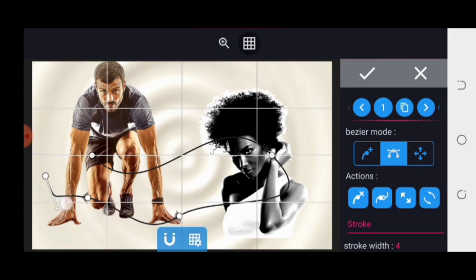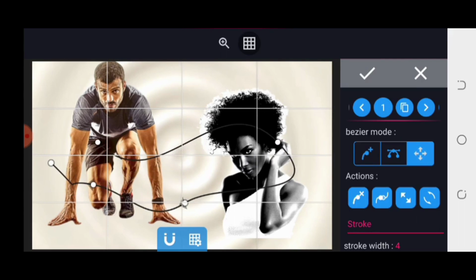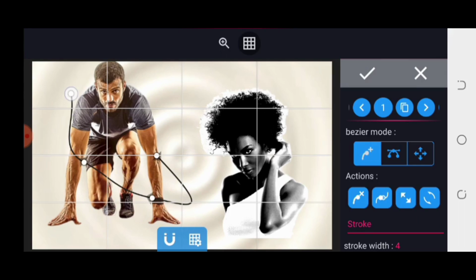But when I click on this one, it's going to make me rotate in the direction of these two. Then if I click on this one, I'll be able to move it. Now when I click on cancel, see, it's deleting the point. Let me select this one. So let me cancel this one. Alright, so let me click on plus and just bring it this way.